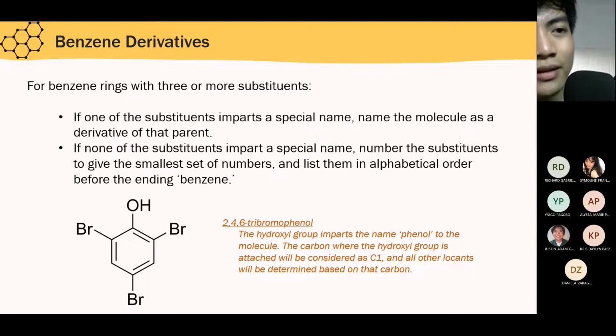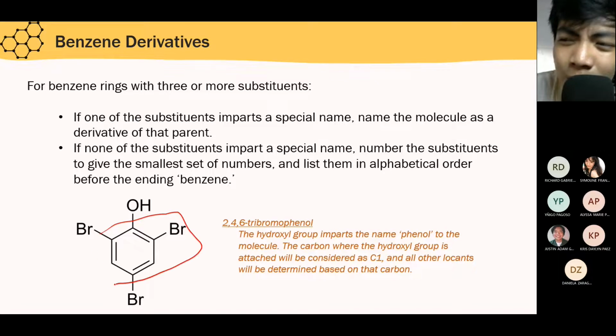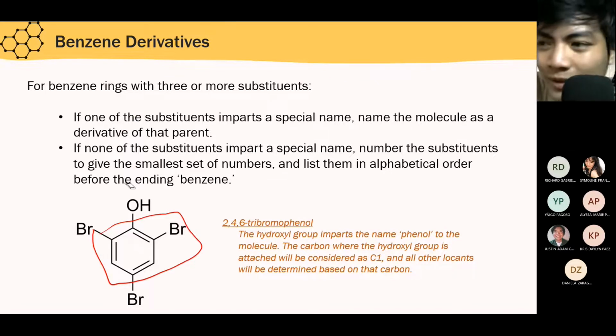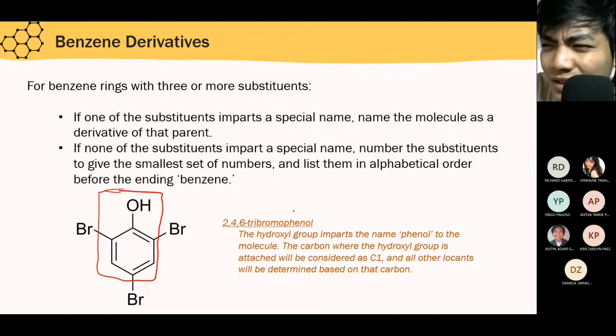Paano po magna-numbering? So, yung pag na-number natin, basically, kung sino yung magbibigay ng lowest locant. Okay? Kung sino yung magbibigay ng pinakamababang number. Okay? So, look at this. We have 4 substituents. Isip ka, sino dyan yung may common name? Do we have a common name for this one? Diba? Wala. Wala yun sa listahan earlier, diba? So, wala siyang common name. However, this one, meron. Tawag natin dyan, phenol. Okay? So, that's why ang kanyang parent name ay phenol.